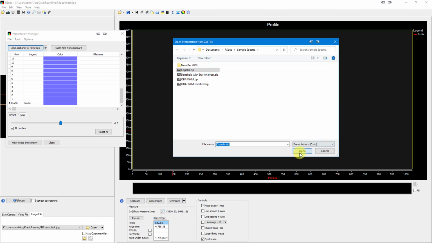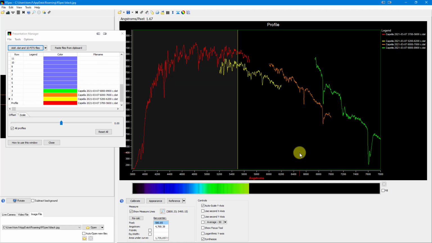Tim captured 4 spectra here. He needed to do that because with the high dispersion of his slit spectrometer, he can't capture the entire range of wavelengths in one image. To make his 4 spectra easier to see, I've given the lines different colors, but the colors I chose don't have any special significance. We can see here that Tim chose file names that include the date and the wavelength range of its spectrum, so that when he loads all of them at once, they're sorted properly in the grid.